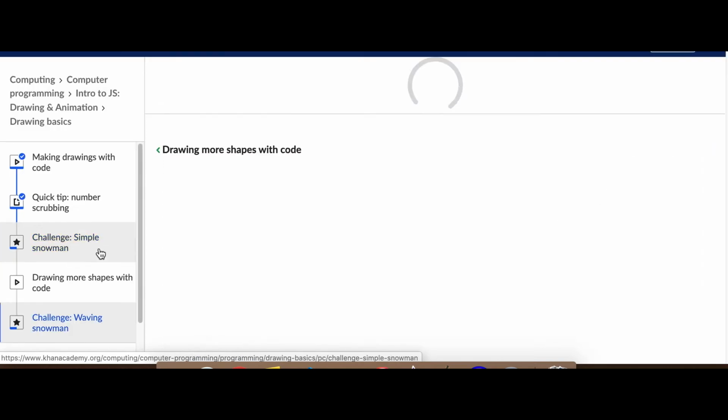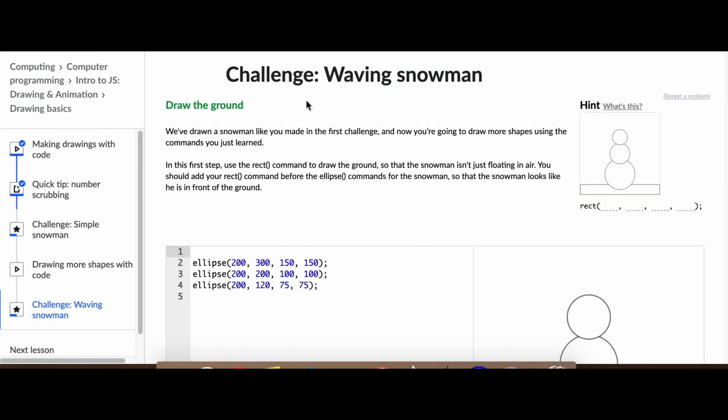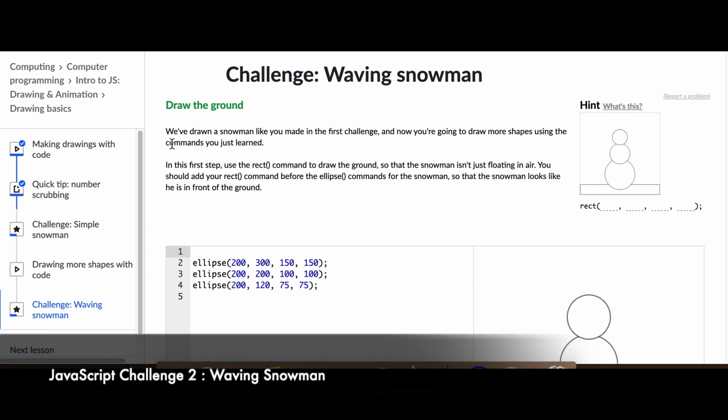Waving snowman. Our challenge is, let's see what it is. We have drawn a snowman like you made in the first challenge, and now you are going to draw more shapes using the commands you just learned. In this first step, use the rect command, which makes rectangle, to draw the ground, just like here, so that the snowman isn't just floating in the air.